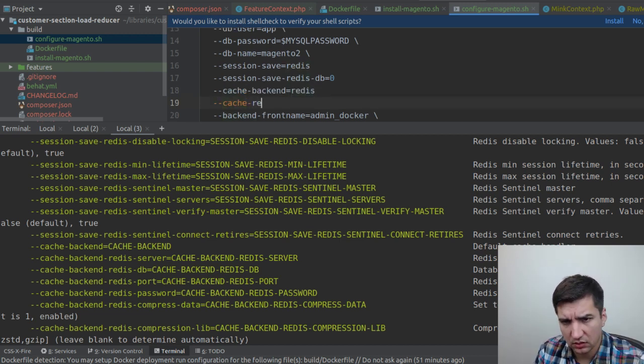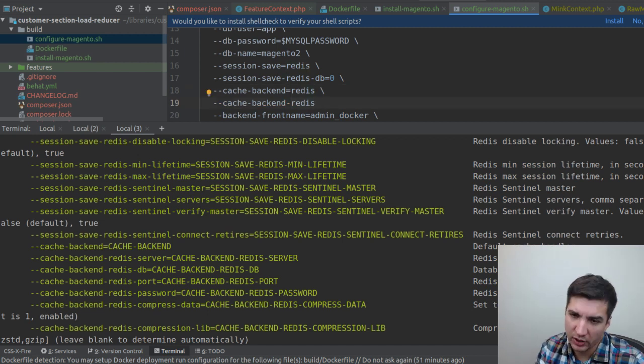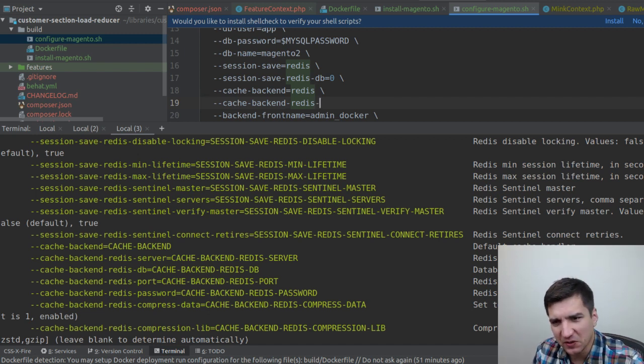And cache backend Redis. Yeah, so here it is. As soon as this bootstrap is completed, we will be able at least to run the real test against the real Magento instance being installed.